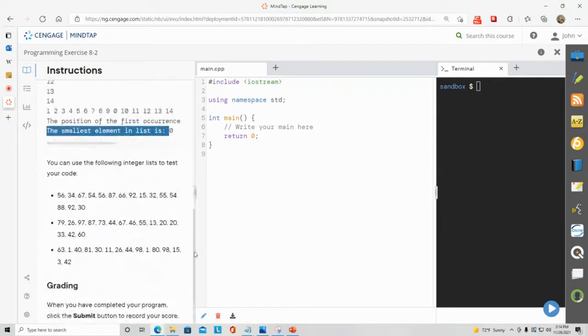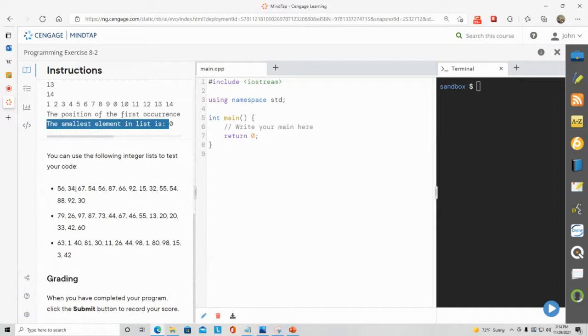And then here's their test example. So 56, 34, see 56 twice. Here's a 56, here's a 56. In this case, the smallest element is what they're looking for, and they said the first occurrence. So let's just pretend there's no 34, no 15, no whatever. Let's pretend, because I see a 56 here and a 56 here. Just pretend as you're doing your coding, even though there's also actually a 54. So there may be lots of these numbers, but either way, if these were the first 5 numbers and the 56 was, let's say, 5 instead, okay?